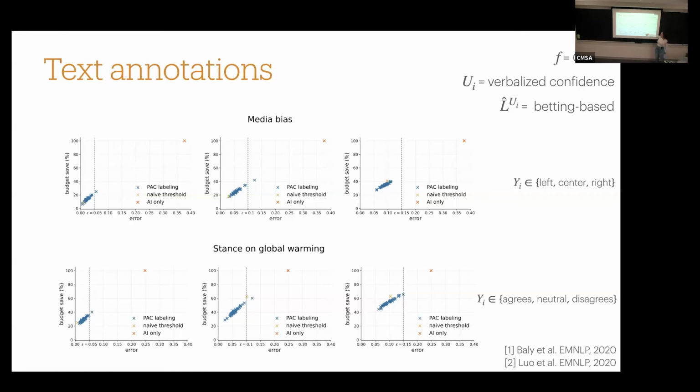Yeah, if you just use GPT, the errors are high. Well, you have 3 classes, and the error is like 30%. So that's 25. It sounds very surprisingly high for AI labeling whether something is left, center, or right.